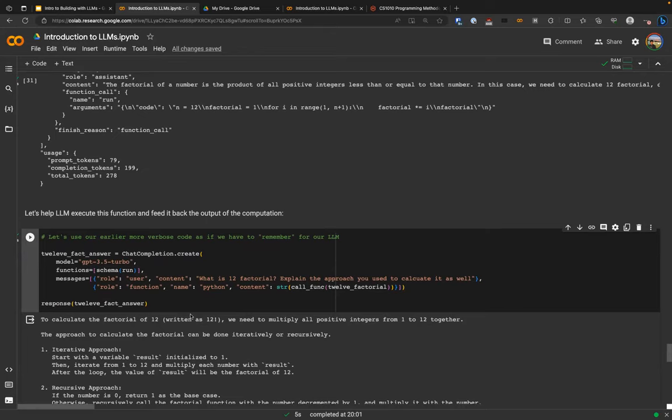Is there a way to check that function call is actually returned? Because when I ran it the first time, it didn't give me a function call. Right. That is a very good question, because sometimes, the way large language models work, it may not end up calling that function, right? Because it had some kind of a gibberish output and decided, okay, I don't need to run this function. So actually, OpenAI provides a way for you to force that function call as well. There is a way to do this. We don't need to do this over here. It's just one Boolean value that you can set and be like, you have to call this function. But yeah, it's certainly possible.